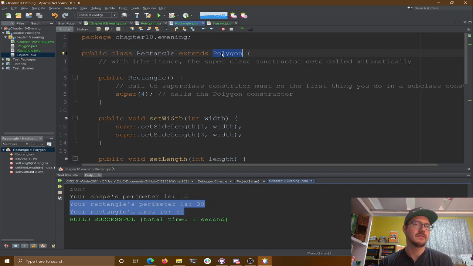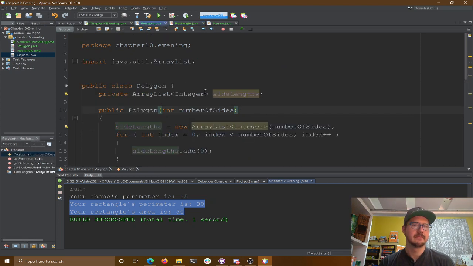So it's your super class. So this will call the constructor of your superclass, and this will call the superclass version of methods. Okay? Awesome. So that's inheritance. Creates the is-a relationship, not a has-a.